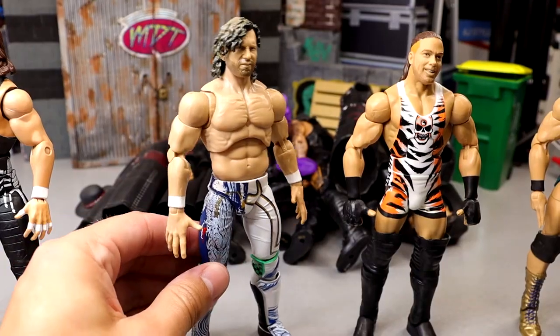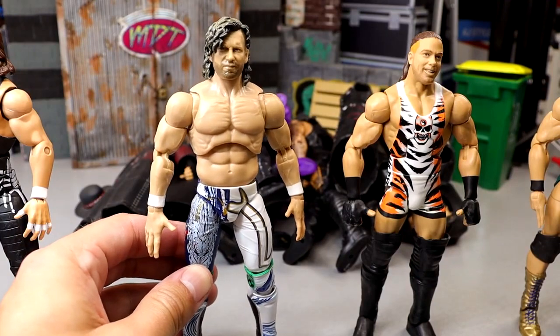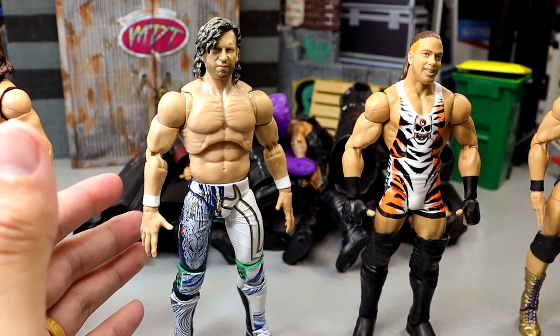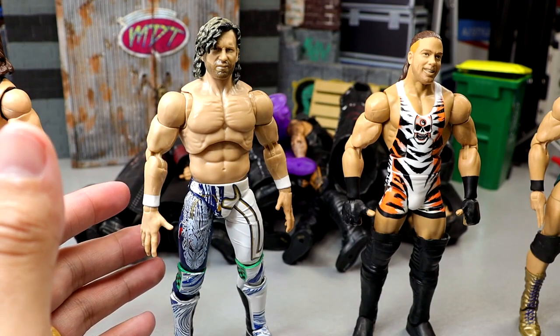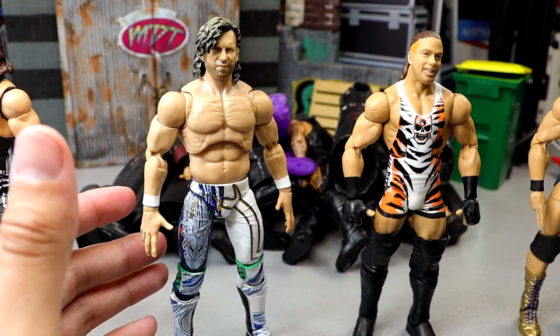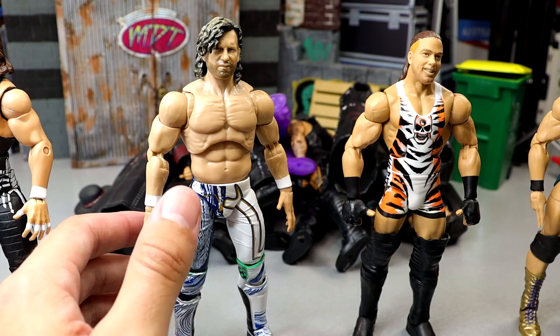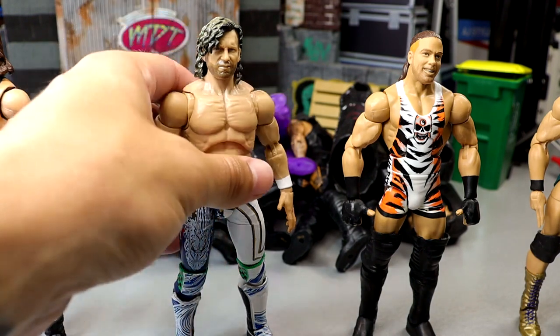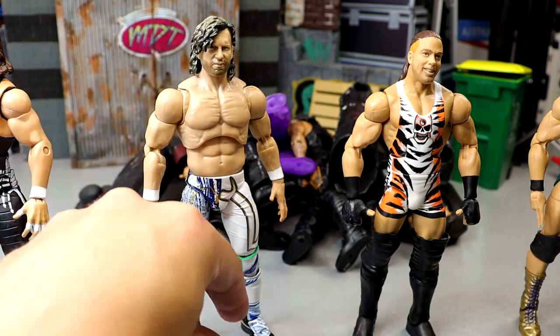Next up is going to be a Supreme Fantasy Attire Kenny Omega. Now, what makes this one cool is that, first of all, it's a Supreme Kenny Omega. I think this is going to be my first, maybe not the first. I did buy a custom Kenny Omega, a Bullet Club Kenny Omega. I think it was an Unmasked or an Unrivaled Kenny Omega. Haven't done a Supreme just yet, and I had so many Supremes and bases I wanted to use for it.